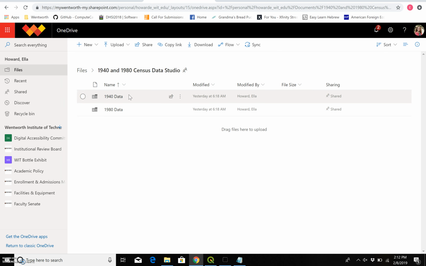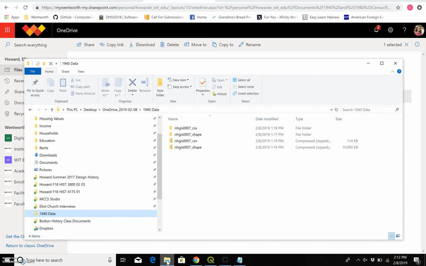Inside, you'll see these two packets, directories for each of those dates, and inside there you'll have your CSV and your shape files. So the easiest way to download this is clicking the button next to 1940 and then choosing Download. That will bring the folder as a zip file into your downloads area. Once you've dragged it from your downloads to your desktop, then you're going to want to extract your data. And that will take some time because you have to extract all of the different levels of the folder.